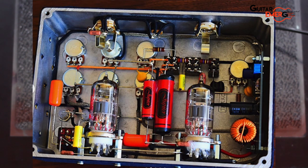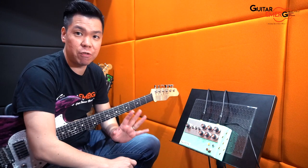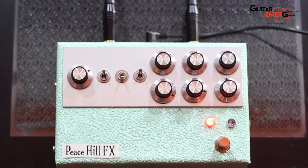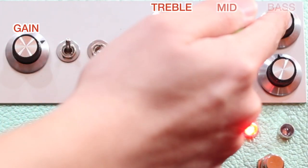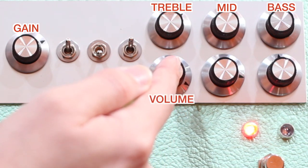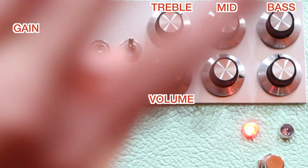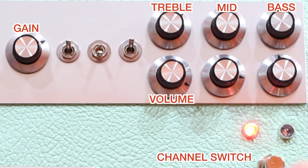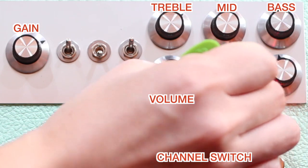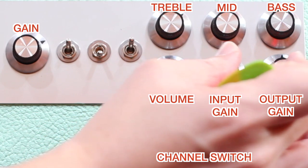Okay, so you can see that the interface or the surface is very similar. What we have here, again, is the gain knob, your treble, mid, bass, and master volume. Compared to the previous two pedals, this pedal is a two-channel pedal. You can press this switch and go to the next channel, which is an overdrive channel. The overdrive channel is controlled by two knobs here, the input and output for the overdrive section.